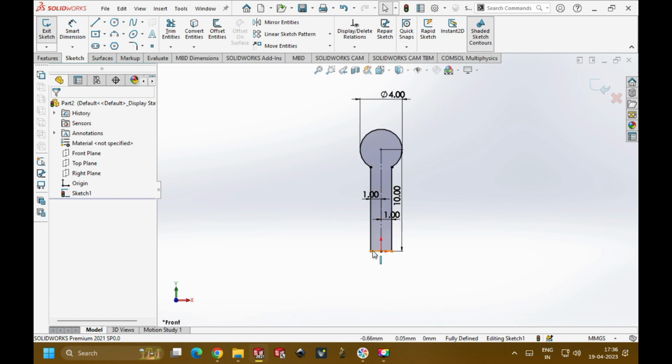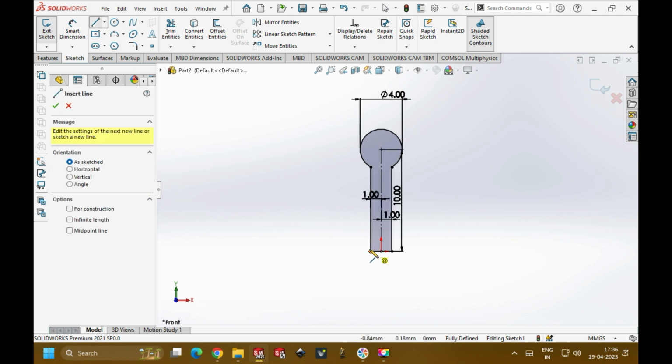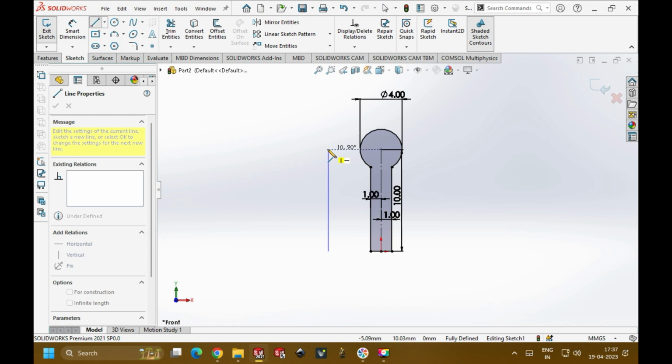Okay, so the distance, again I'm just taking a single line. If you see, keep it here at the point and if you drag, you can see it is giving an indication that it is horizontal with the line. I clicked this, and then if I go, you can still see a yellow line indicating vertical and the other white line indicating horizontal. Now the vertical line is in yellow color. It means it is indicating that our line is vertical.